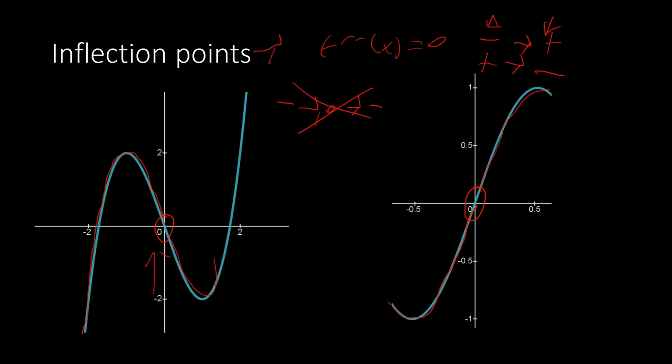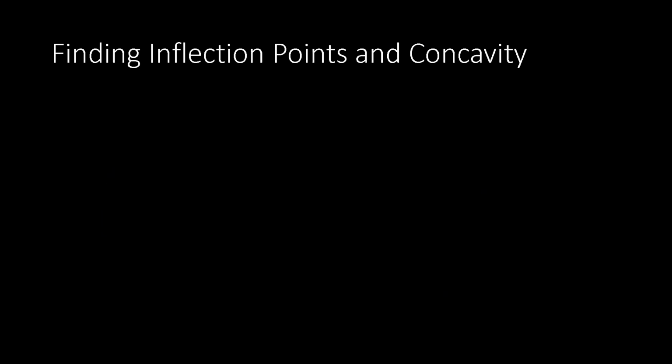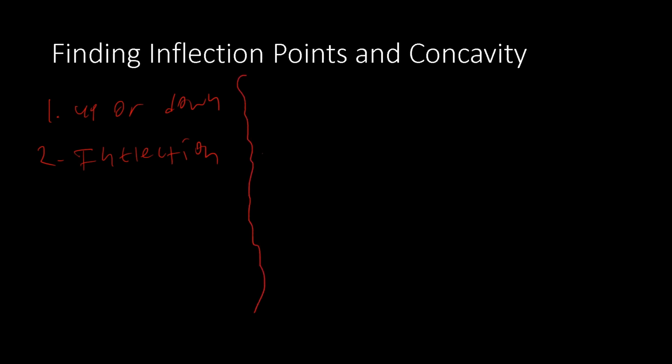So let's look at some steps that we can use to solve some problems. If we have a graph, the first thing we're going to do is try to determine, at a certain point, whether it's concave up or down. And then we're going to try to find the point where it switches to being the other one. So if it's concave up or down, we're just going to look for inflection points. And then once we've found all our inflection points on the graph, we can just state our answer. But algebraically, it's going to be a little bit different.